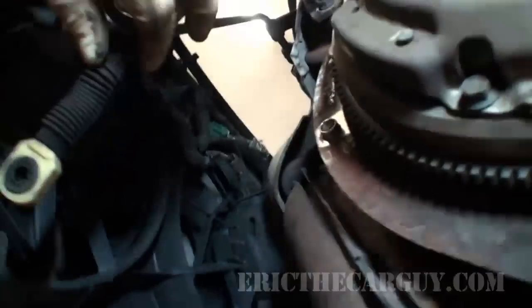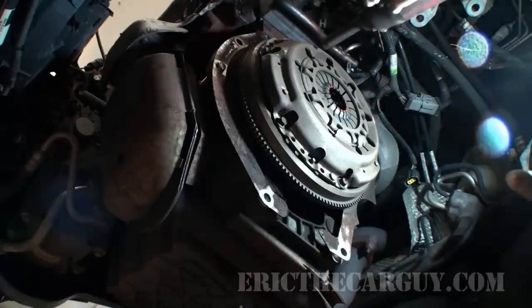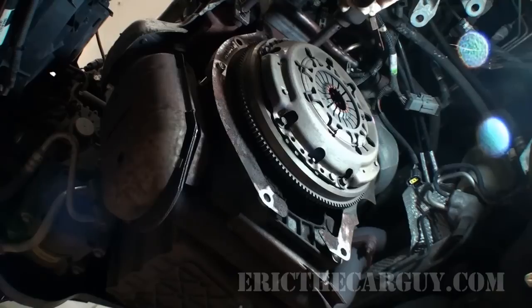Because see, sometimes the parts just want to be like that. I'm gonna start at the top. These are 10 millimeter.